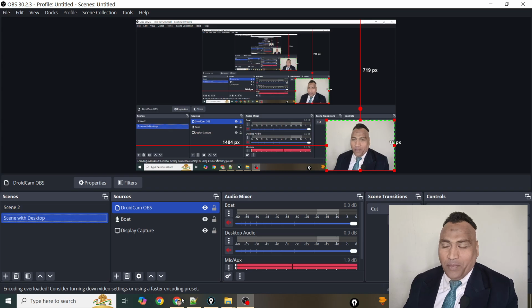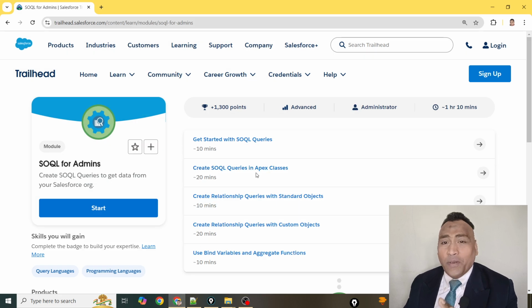In today's session, let's put focus on SOQL for admins. SOQL, Salesforce Object Query Language. The language here refers to programming people, right? But how come this is going to be helpful for the admins?